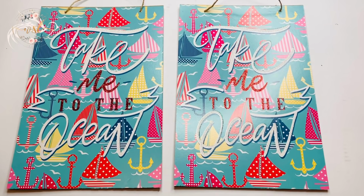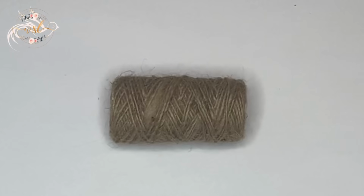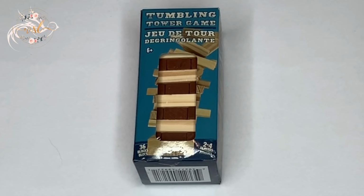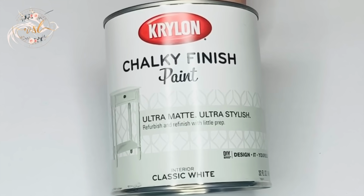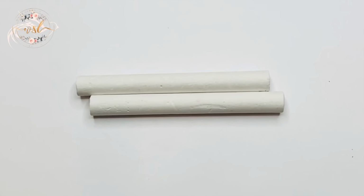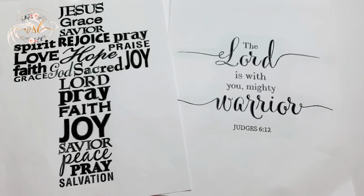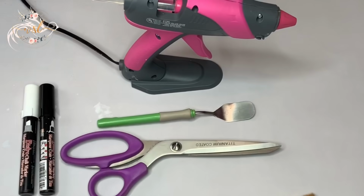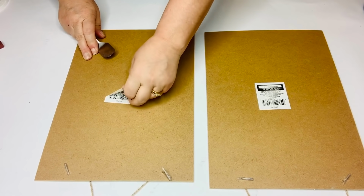For our next project, we'll be using two boards that are the same size, some burlap ribbon, some jute twine, four of these tumbling tower game blocks, some white chalk paint, and I just have the Krylon from Home Depot, and then some Waverly chalk in black, some regular white chalk, a number two pencil, a couple of black and white printouts from my computer, and then my hot glue gun, a Cricut spatula, my scissors, and then a black and white paint pen.